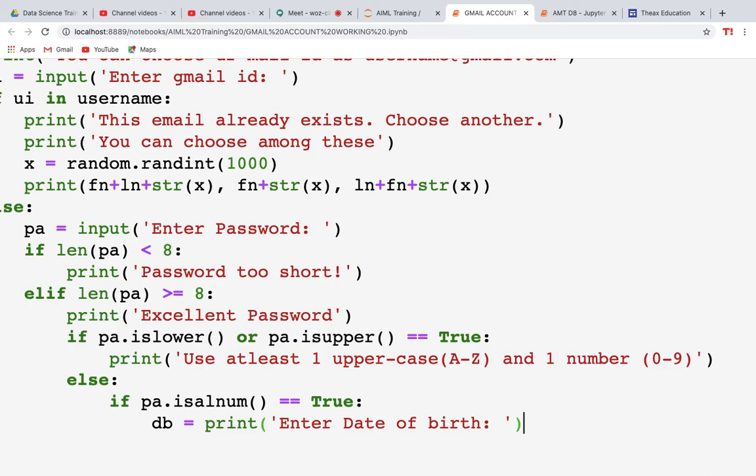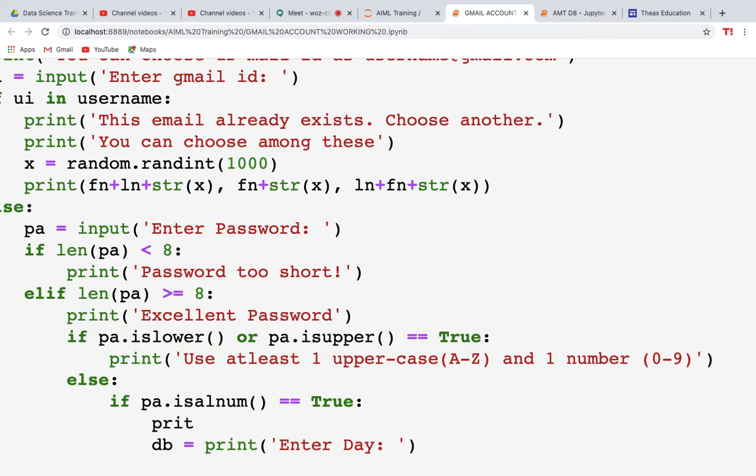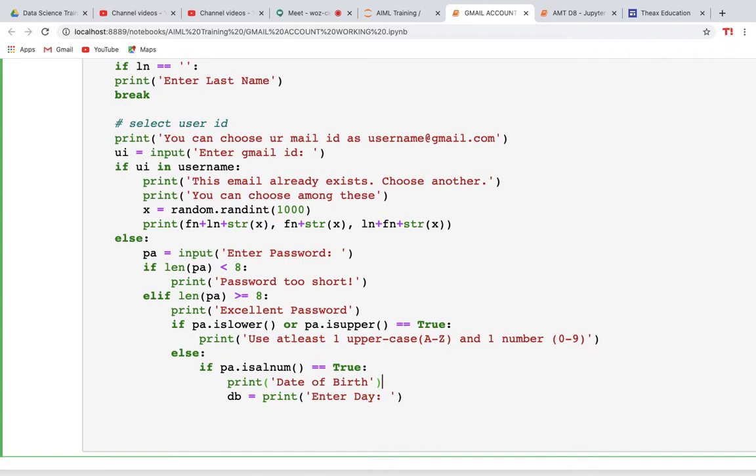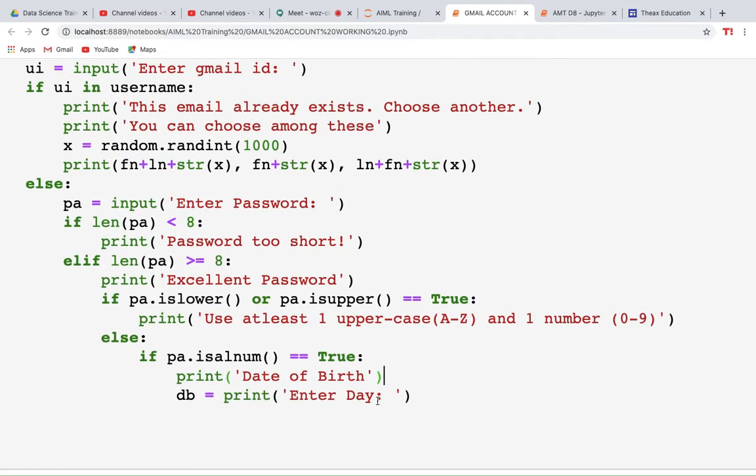Okay, he will give your date of birth, or you will ask to write print enter day. I'm not going with the exact calendar now. That thing you will not understand now. So let's write print date of birth. Okay. Now db will be equal to enter day.